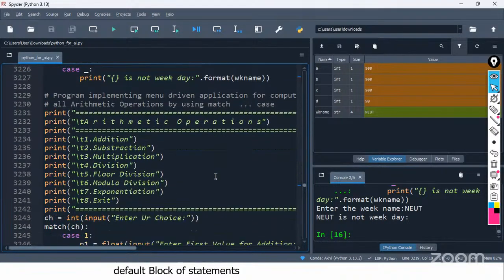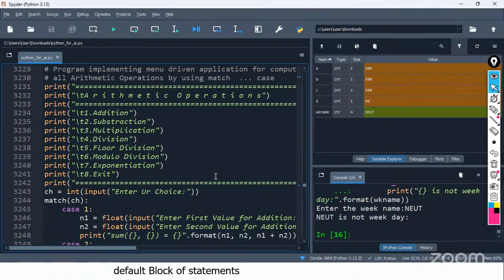Now, let me come up with a Python program to implement menu-driven applications for computing all the arithmetic operations. Whatever arithmetic operations that we have, we are going to implement all of them by using match case statements.